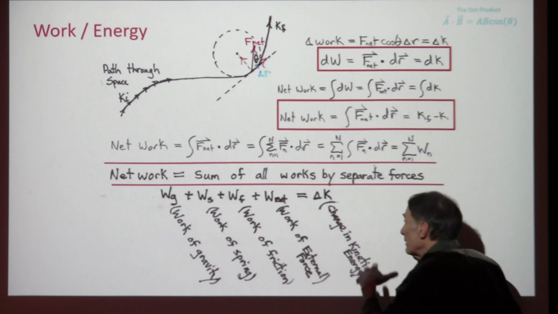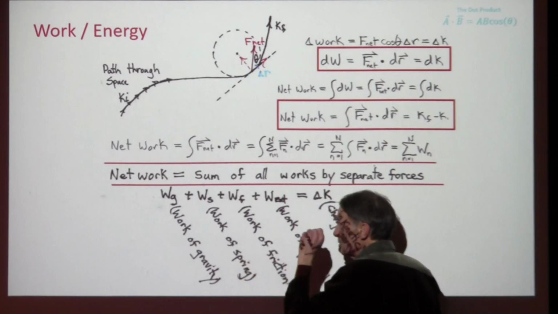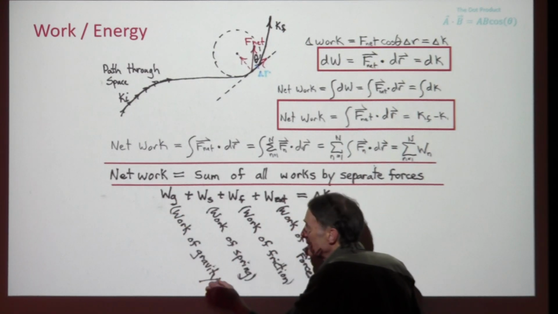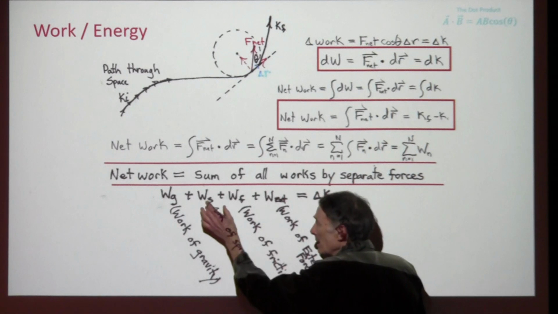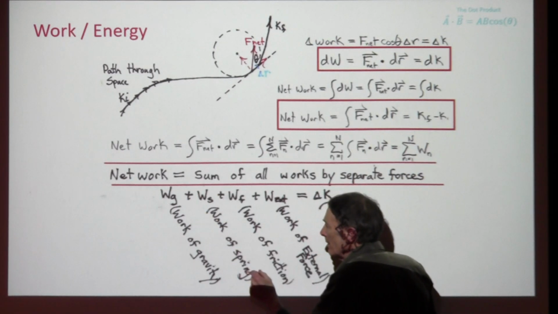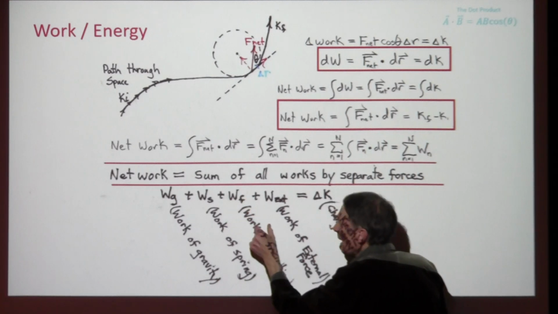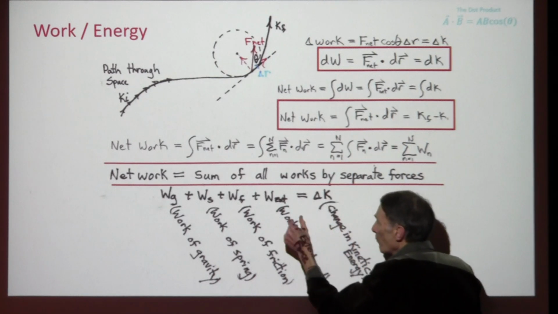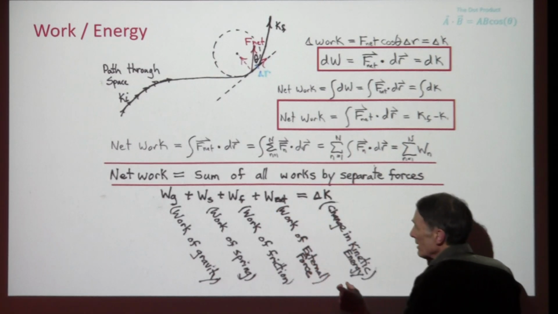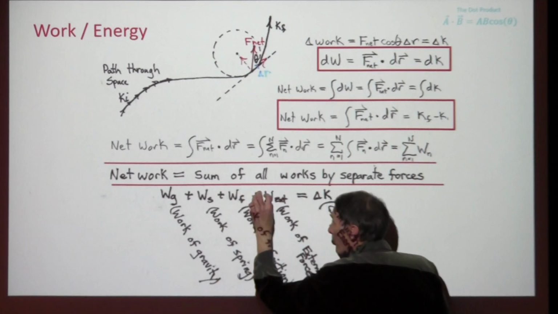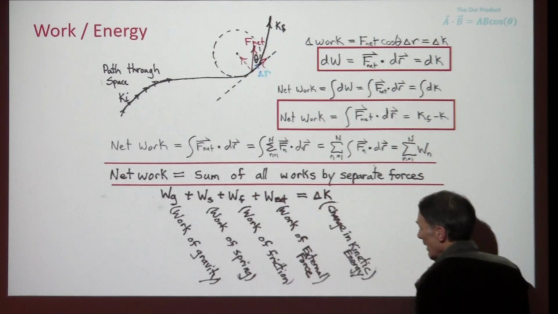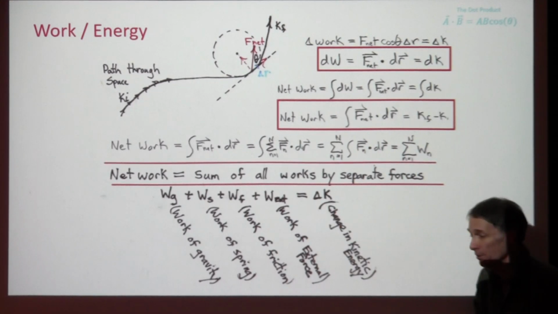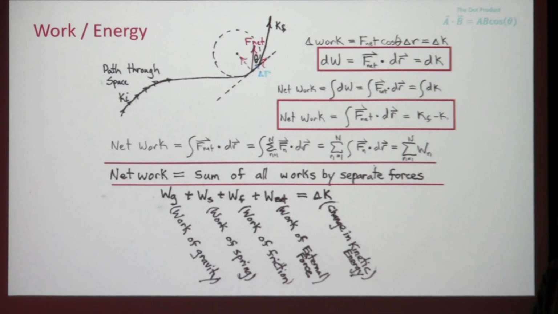Now, this is complicated and it has a lot of big implications. We're going to primarily look at some fairly simple forces. Gravity, we'll deal with the work done by gravity. We maybe have a spring, an elastic force, a work done by the spring. We can have friction, that'll be work done by the friction. We also can have work done by maybe some other external force. And the idea is that the net work, or the sum of all those works, has to equal the change in kinetic energy of this thing that we're applying these forces and works to.